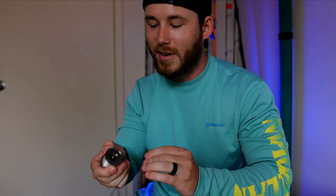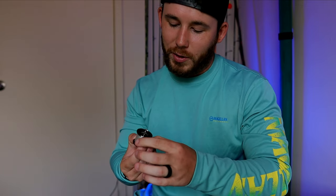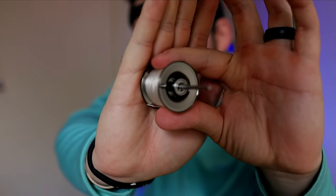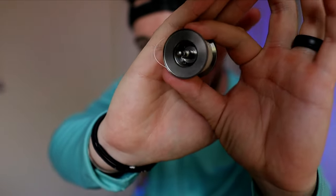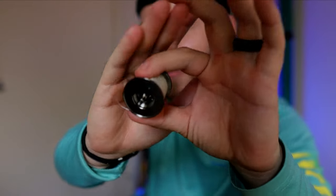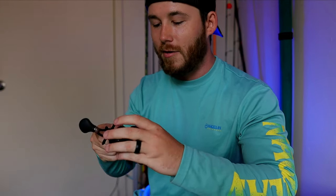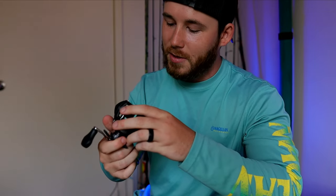Now let's look at the spool itself, and they have that really, really nice chrome going on with it. Really nice chrome. On the other side, super slick, super smooth, very nice. Very nice, Lews. That's why I say you always need to go with Lews, great products, you just can't go wrong.